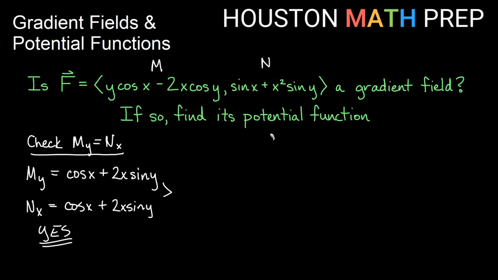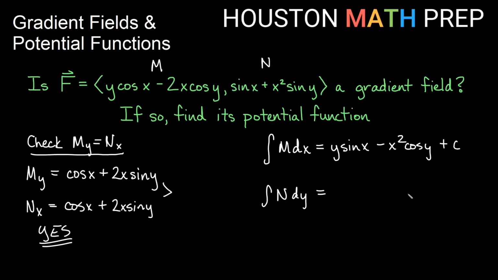Remember, what we do is we integrate m dx, and we'll integrate n dy. And we'll write down any unique terms that we get. So if I integrate m dx, treating x as a variable here, if I take the antiderivative, this cosine would become a sine x, and the y multiple would stay. So I would get y times sine x. Antiderivative with respect to x here, this 2x would become an x squared, and we would keep the minus cosine y, so we would say minus x squared cosine y, possibly plus some c, right? That could also depend on y.